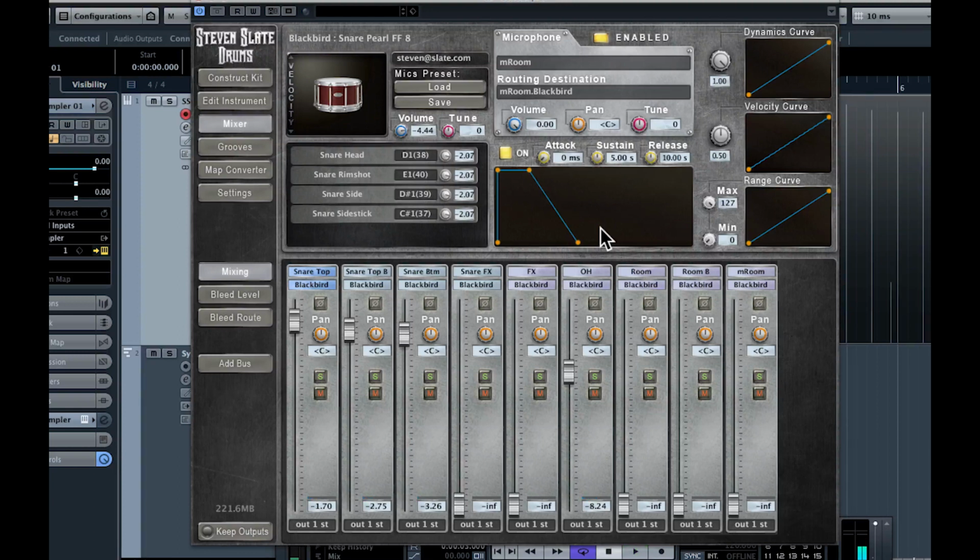So let's talk about some of the other things that John did. So this first mic here is called Snare Effects. It's actually not a mic. What it is, is a mult where John sent some of the microphone tracks into a sonic maximizer. And this is going to add tons of sizzle and bite. So I'm going to slowly bring up this fader so you can hear how you can customize this into your mix.